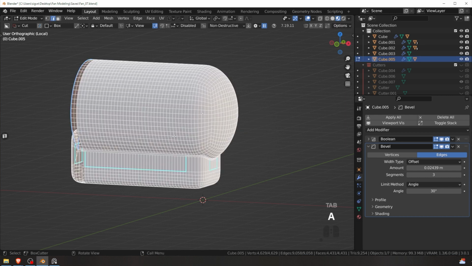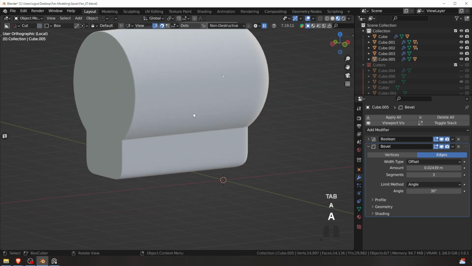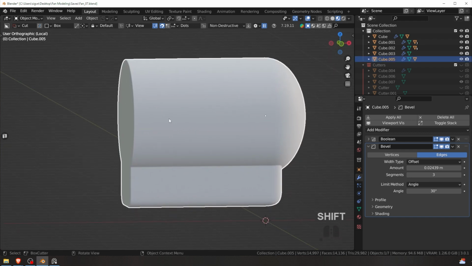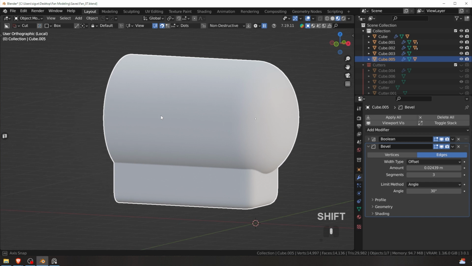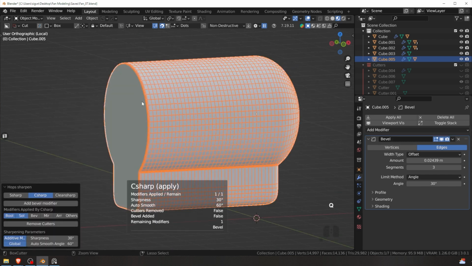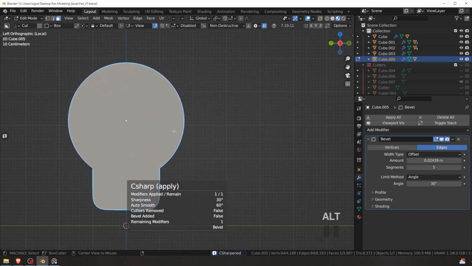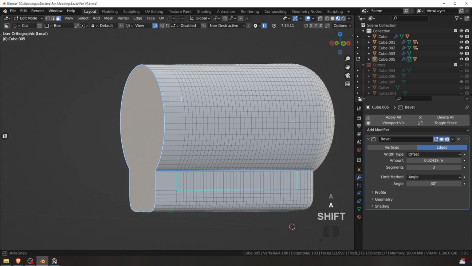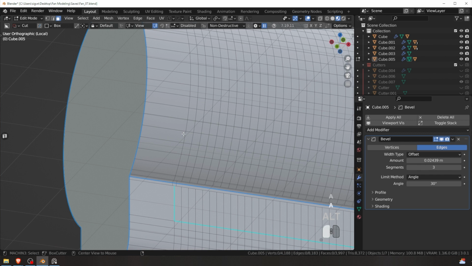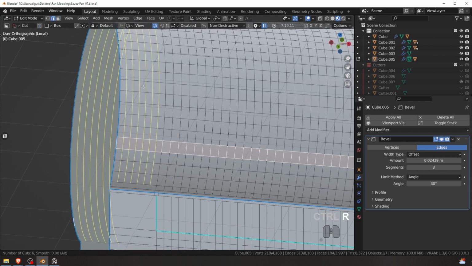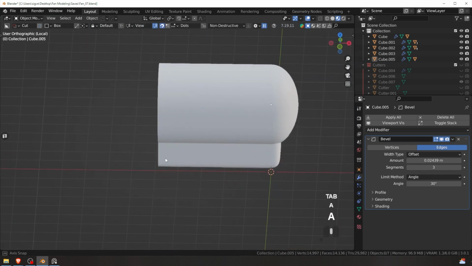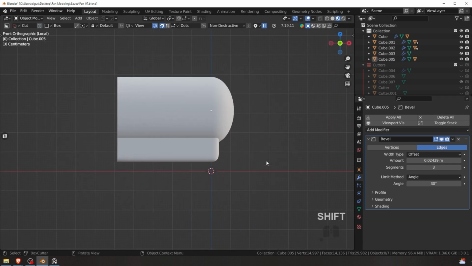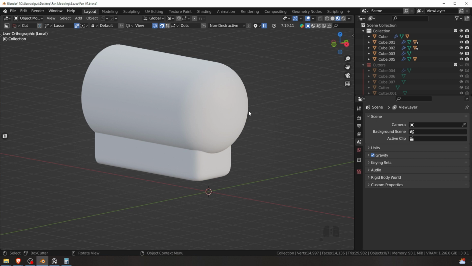Okay, and now this is fine, that's fine. Let's actually just go ahead and apply the boolean in the front right here, and just select this face and GY to just make it longer. Now this doesn't really matter actually, we don't really need to add loop cuts in here. It's fine like this as it is. And okay, so we got this much. Okay guys, so here we go.